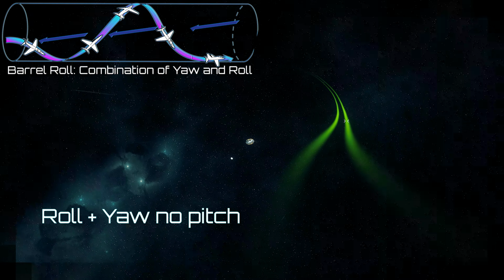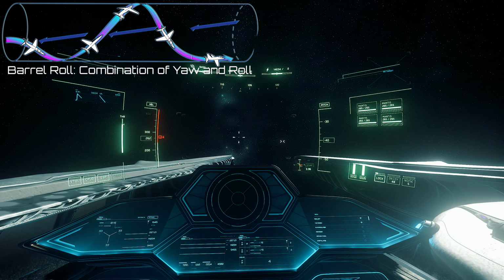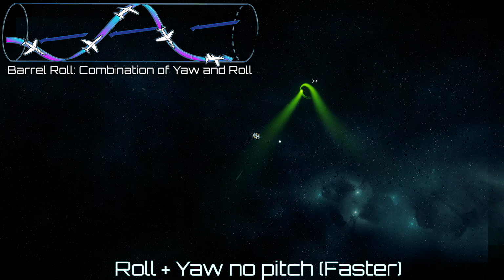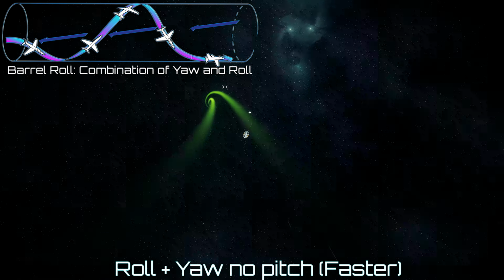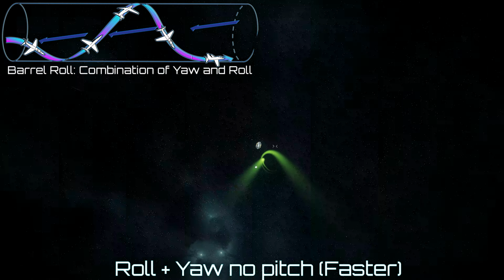This can be done with keyboard and mouse or controller, but it is a lot easier to add variation and change the speed and width or narrowness of your barrel roll with flight sticks or flight stick and pedals. We show this maneuver in its practical application later on in this session.